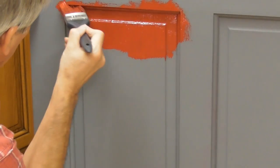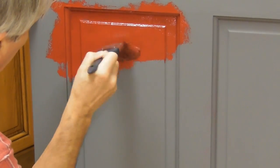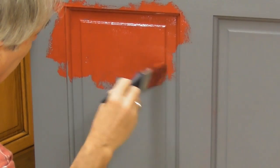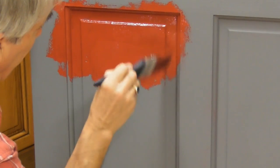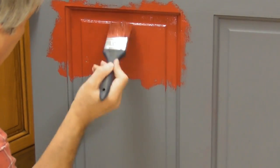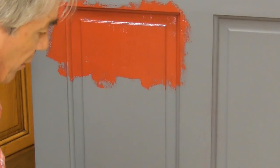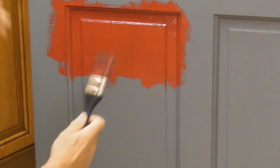So this is the third one now. See how far we can get before we start to run out of paint. There we are, we're starting to run out of paint now, you can see. Try to tidy it up. Gonna go back over it a lot of times. Bristles are coming out, that's another problem with cheap paintbrushes. That's as far as we're going to get.